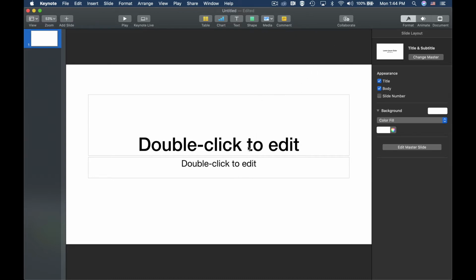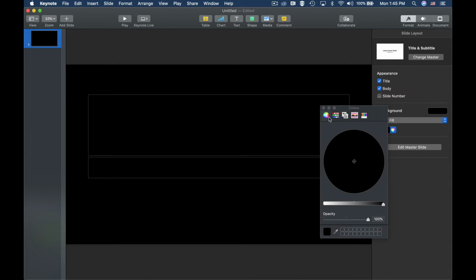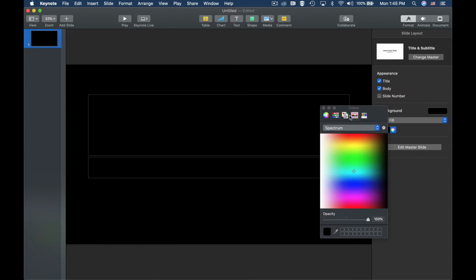Alright, so let's use Keynote to create our online tutorial intro. So I will use the black background. I've chosen white, but I've changed my mind. Let's use the black background. You can change the entire background using the format panel, and there you can change the different background using gradient fill, using image fill, or no fill at all. I'm using a color fill, and I'm choosing the color either from the scroll down menu or from the wheel. That's the color wheel, which represents different schemes of color.